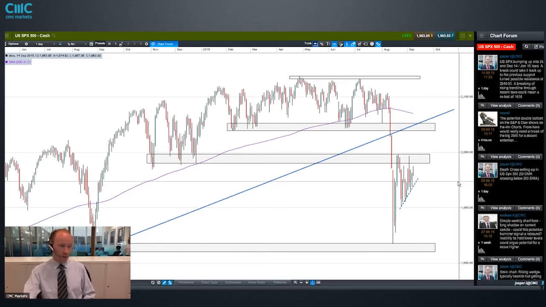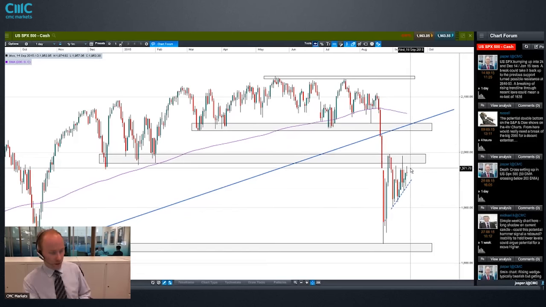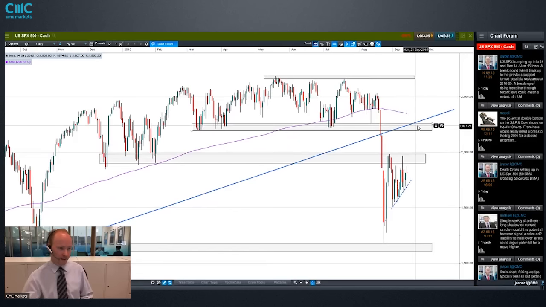My bias is that we either roll over from this current zone or, perhaps if you see something along the lines of the Fed not cutting, I think we push back into this range again, perhaps roll over there from the broken trend line. And maybe even just stay in a horizontal range between these two zones, calm down a bit. And depending on how rhetoric changes at the Fed and what's happening in China determines whether we get a chance of pushing back up into the records.